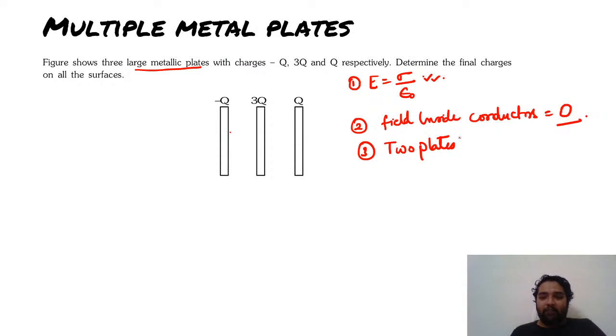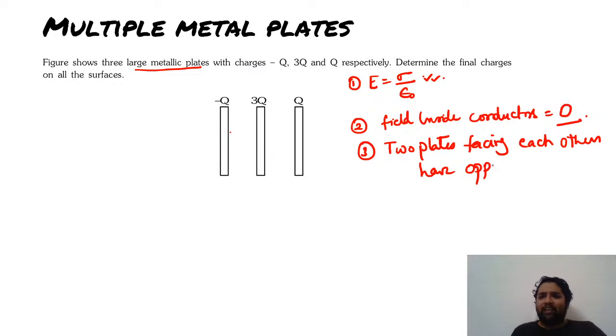So two plates which are facing each other, if one side has positive, the other side will have negative, because electrons can freely flow in metals. So if there is positive charge here, all the negative charges will come to the plate beside it, such that eventually this positive and this negative will balance. We discussed this also in dielectrics. Remember the amount of charges which form and how much field they form, all this, right? So using those, we know two plates facing each other have opposite charges.